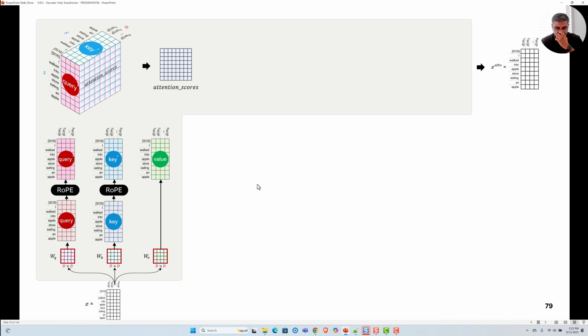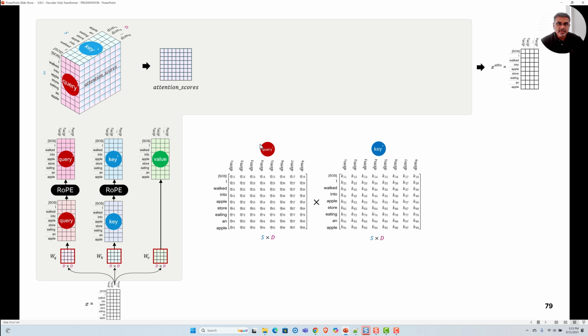So let's try to understand this a little better. So you take your rotated query matrix, which is here. You take your rotated key matrix, which is here. Now, what do you want to do? What you want to do is see how similar "I" is compared to all the other words in this sequence. How similar is "walked" compared to all other words in this sequence, and so on, right? Why do I need that? The reason I need that is because I need to now start to trade the feature dimension signals from one word to the other. For that, I need to know the similarity or dissimilarity or unrelatedness of each word to the other in this context, and so on.